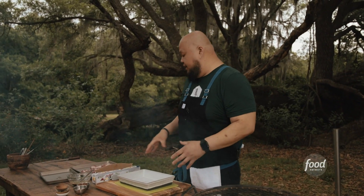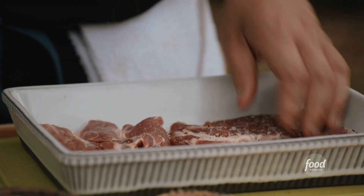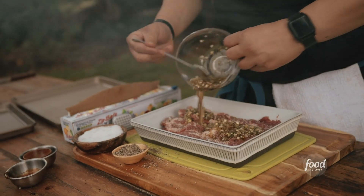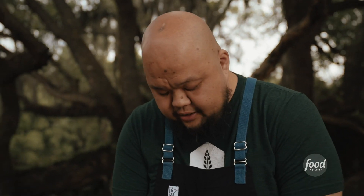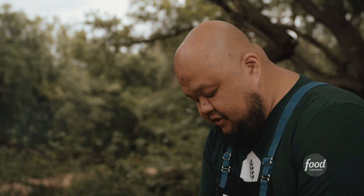So the next step is we're going to marinate it. A little salt — always salt and pepper from about six inches up. Flip it to the other side, a little pepper. Massage that marinade right in. You want it to get to all the nooks and crannies. You let it marinate for two or three hours, but I would recommend you go overnight. Once that marinade has time to really penetrate and get inside there and get all those flavors together, we get this hot grill going and we're going to throw it right on the grill.